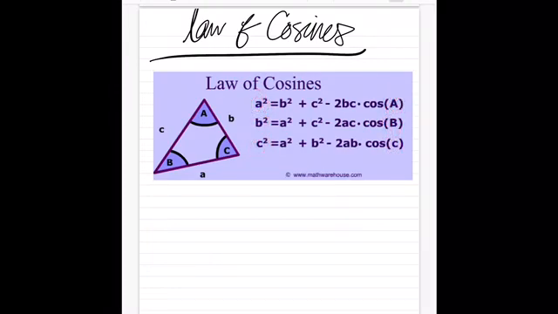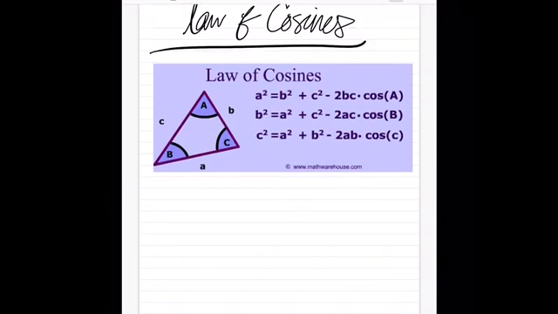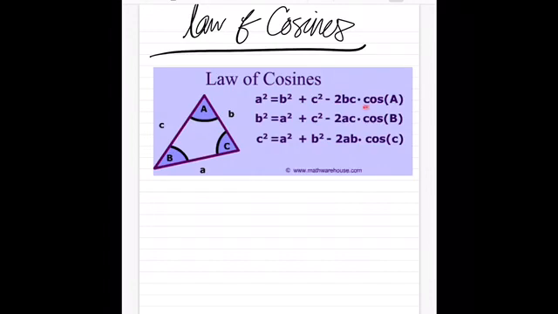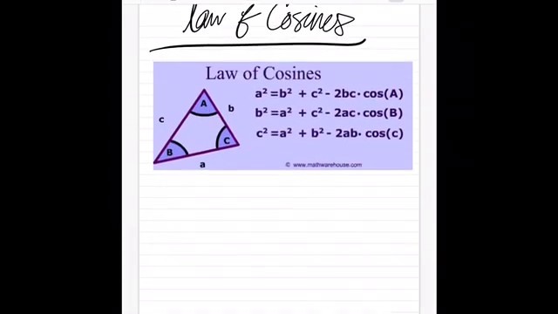Something I want to point out to you is that this is cosine, cosine, cosine. So we're not using sine in law of cosines. Make sure you're aware of this when you put it in the calculator. All right, so I'm going to go ahead and open a new page here. I'm going to go ahead and draw a triangle.